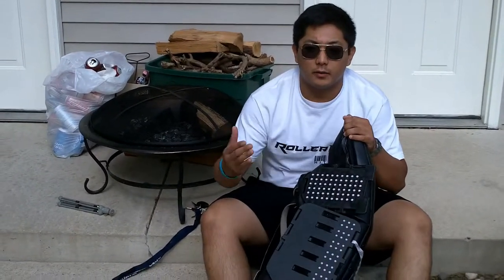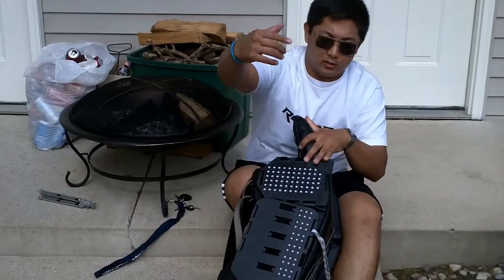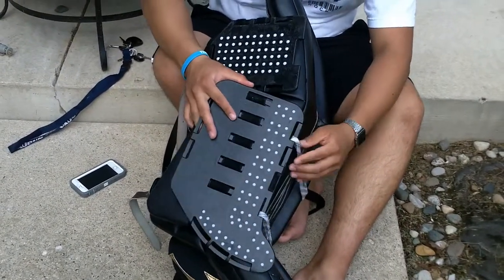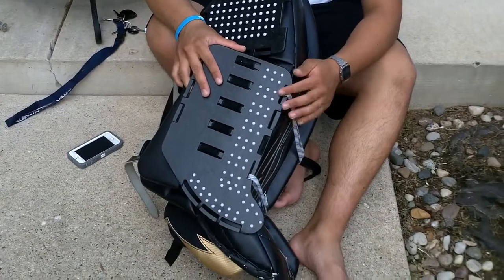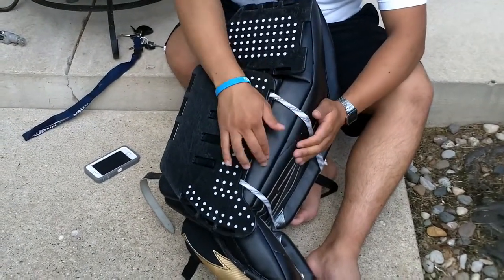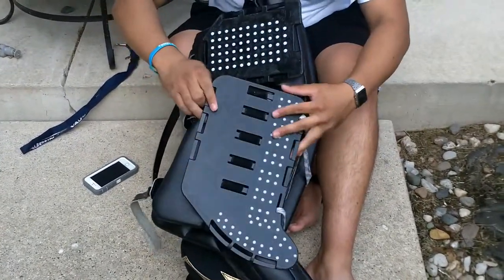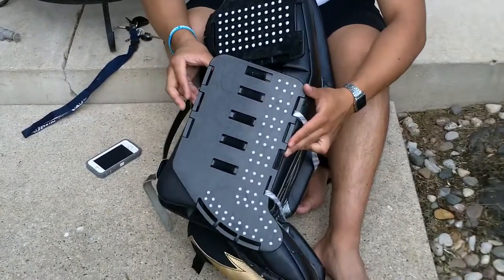You know, if you're running in between ice and roller. But one thing I want to note here too is how I always try to bring these ties, the purpose of the ties is to bring my Rollerfly as close to the edge, if not overhang it a little bit. That way you'll always slide on the Rollerfly, because if it's farther back like this and I go to push, this leather's going to hit, cause friction, and I'm going to stop, I won't move. So I prefer them to hang over, but if you guys don't have that convenience, always make sure they're flush to the edge.